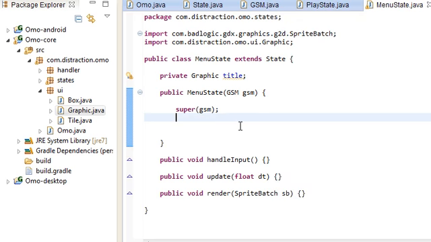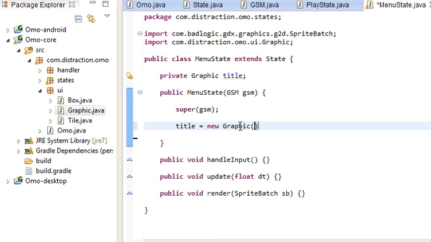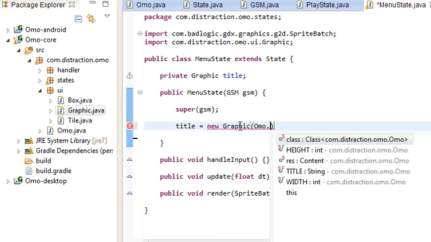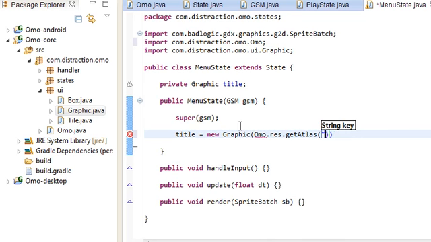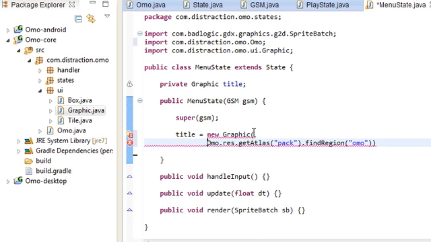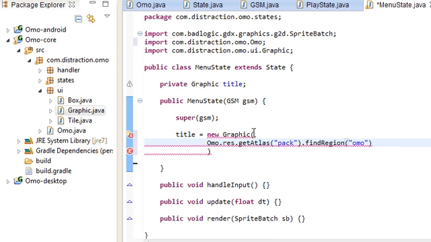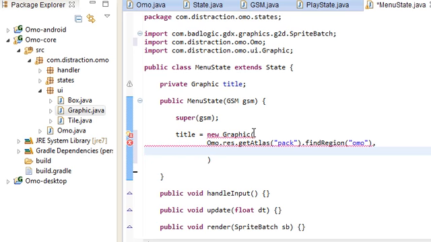So I called the title OMO. So what I'm going to do over here is title is equal to new graphic. I need to give it the texture region. I can just do omo.res.getAtlas, it was called pack, .findRegion, and it was called OMO. And then I have to specify the x and y. So that's the texture region. X and y is going to be the center of the screen.